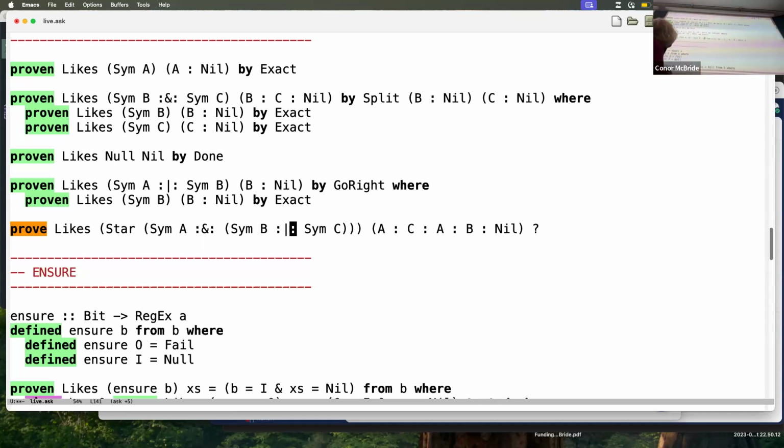Okay. So we have the string ACAB, not standing for anything in particular, I'm sure. And then we have the regular expression, which says it's the Kleene star of A, then B or C, right? So what do we need to do in order to match this? Well, we have to split up this string into chunks of A, then B or C. Right. So we could try to do it with 0 chunks, but this string is not empty, so that doesn't work, right? So that means that we need a first chunk, and that chunk needs to start with an A. That's good, we have an A. And then that chunk then needs to finish with B or C.